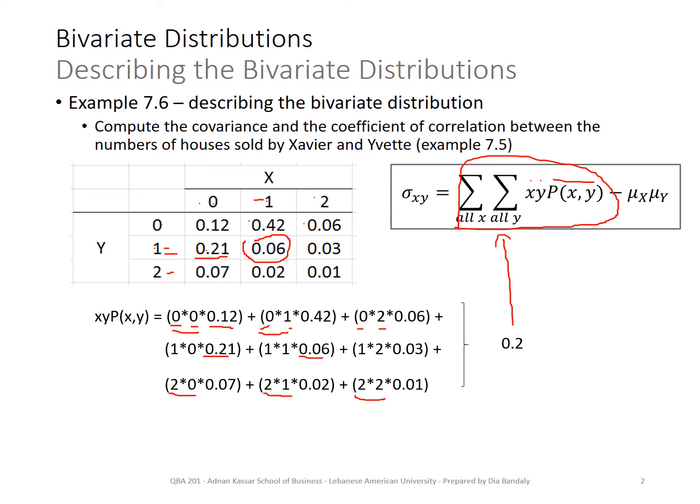Don't forget to subtract the product of the averages. Many students forget to finish their calculation with this last step, so don't make this mistake. So the covariance of x and y will be equal to 0.2 that we just got, minus the product of the averages of x and y that we got in the previous calculations, and we end up with a covariance of minus 0.15. Okay, so it's a negative covariance, which is normal to find.